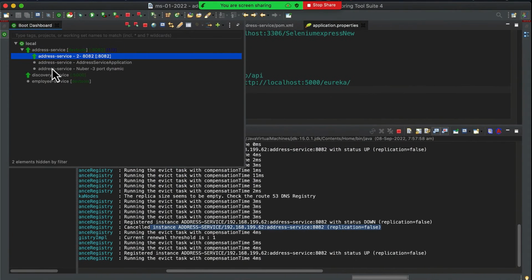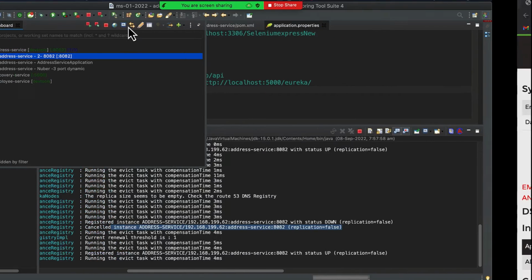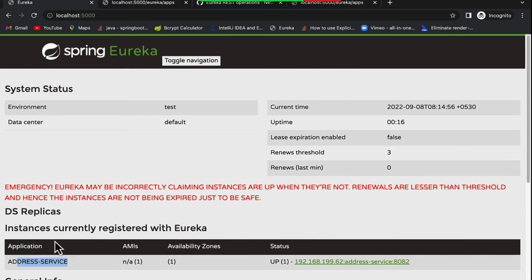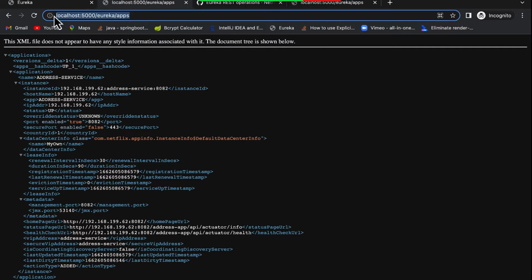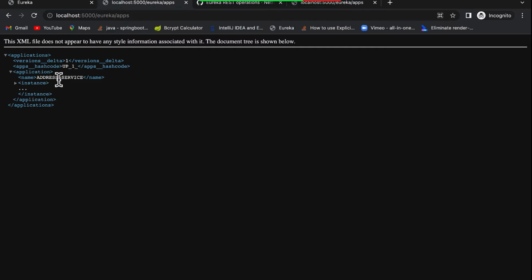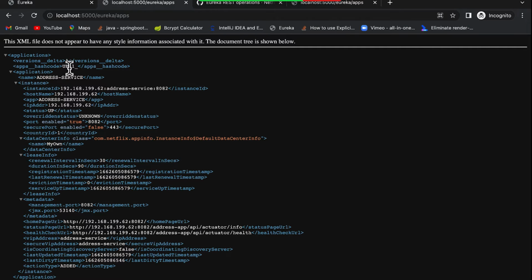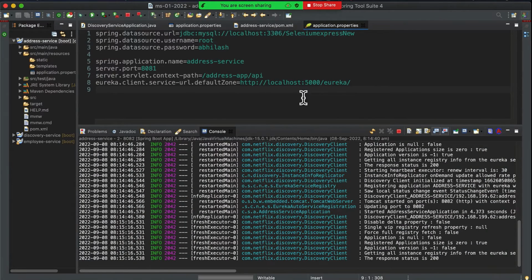Whenever you start this address service, once it is started, it is going to immediately show inside the web UI, right here, inside the Eureka UI. But this is the registry information. Whenever you hit this endpoint, it is not going to instantly pop up how many instances of address service are running. Right now, it is saying up 1, and the status is up. Why did it not immediately pop out over here? Because the Eureka registry will only show the details.